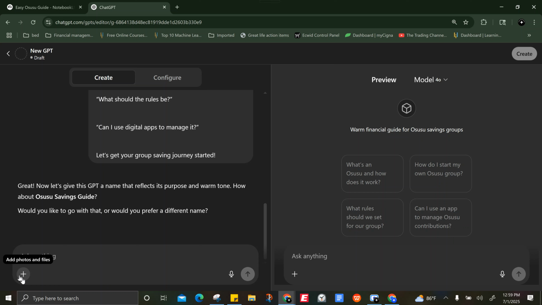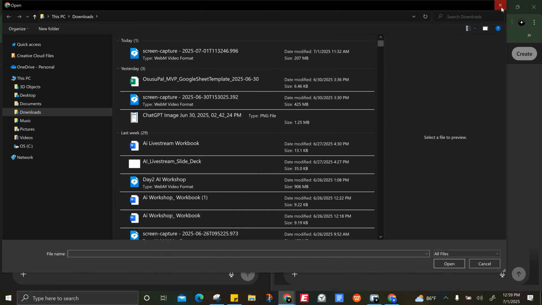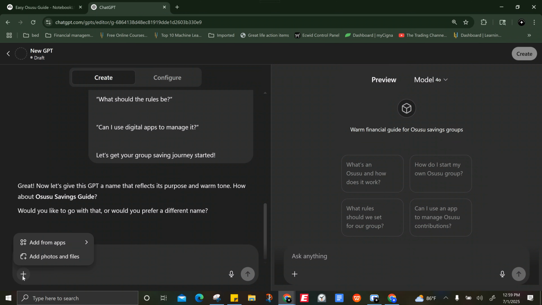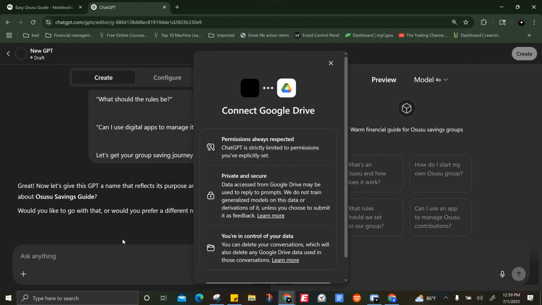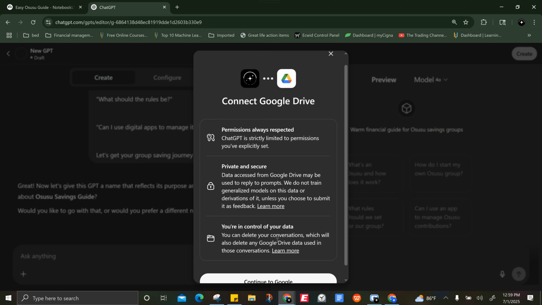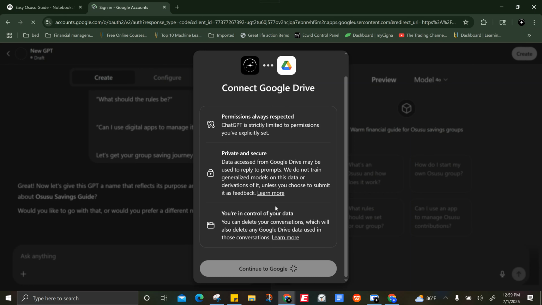Okay. And I want to add files. I don't think I have Gemini. Let me see if I can connect to my Google Drive.